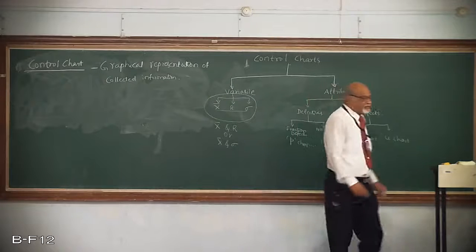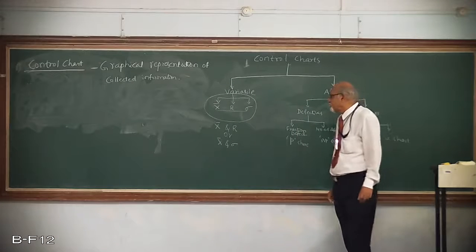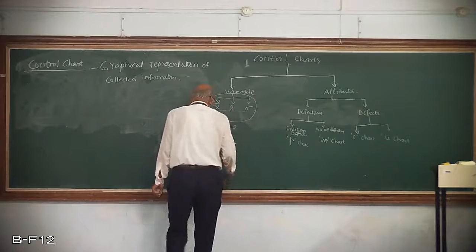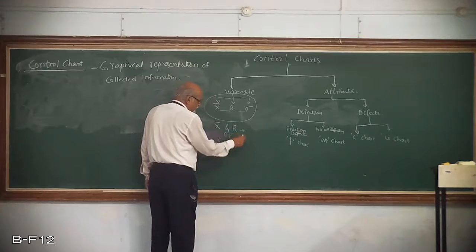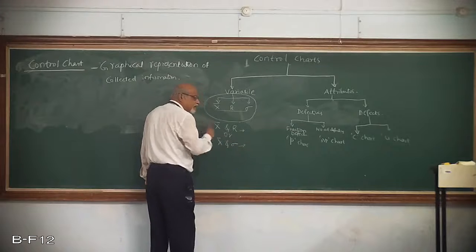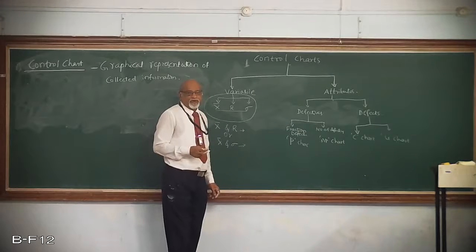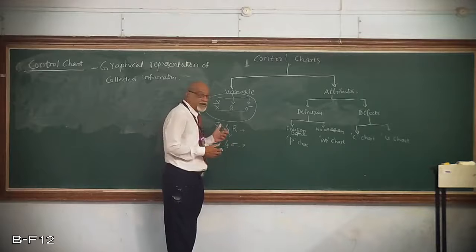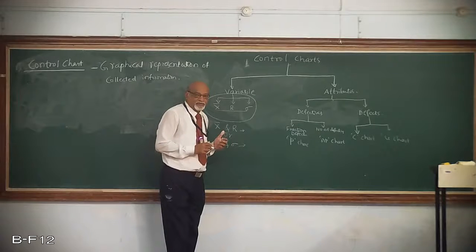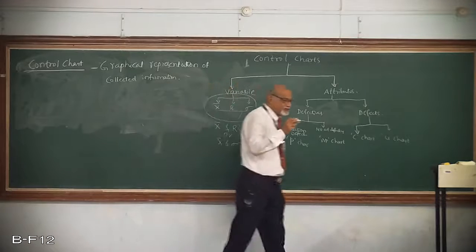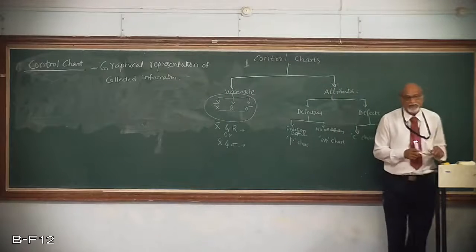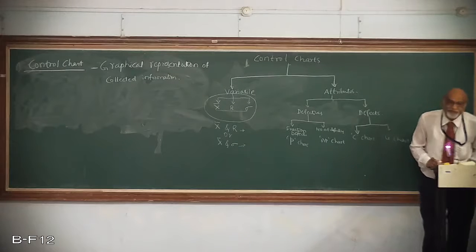Okay. Now the question comes, when I should go for X bar and R, and when I should go for X bar and sigma. Before that, we already know what is X bar. Why X bar? I told you why it is not X chart: because it is not individual, it is on the sample means. Several samples I have to take, and in each sample there are a number of individual items. The sample will consist of individual items.